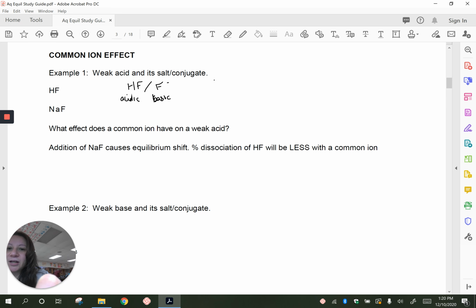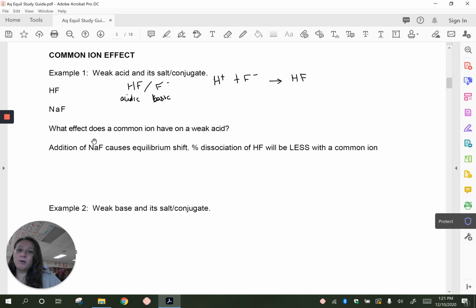Let's say I add some H pluses to my buffer. Well, H plus is an acid, so which part of this buffer will react with it? Well, the acid will react with the base. So you're going to react with the F minus, and you're going to form HF. So when you add H pluses to this, basically you use some of the F minuses to form some more HF, and as long as you still have some HF and some F minus, you basically have the same species in solution, just slightly different concentrations, and so your pH remains the same.